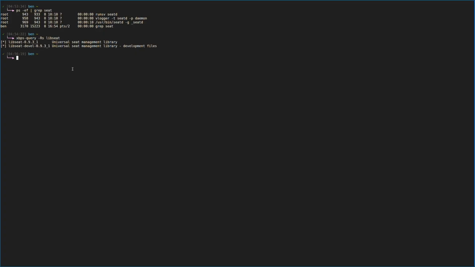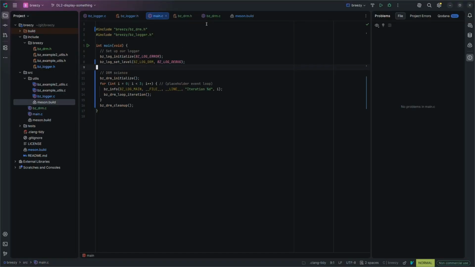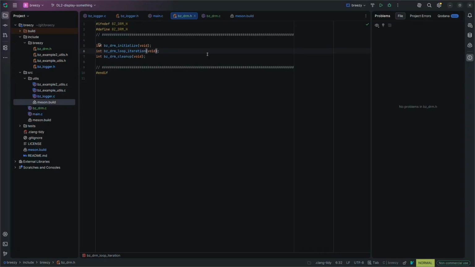All right, so jumping back to the code now. I created a DRM file to hold all of this DRM related stuff that we need. And this is the external API for it. First there's this bzdrm initialize function, which basically just bootstraps our DRM code, makes the proper claims that it needs, and gets everything set up and listening how it should be. And then there's a cleanup function, which basically does the opposite of all that. It releases all of those resources that we have claims on.